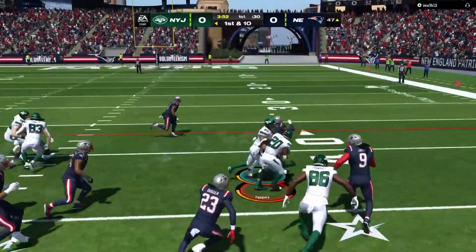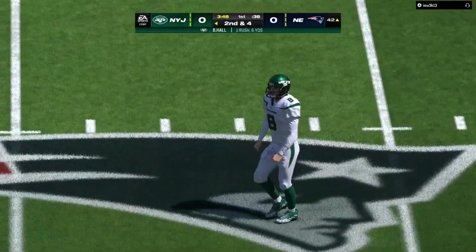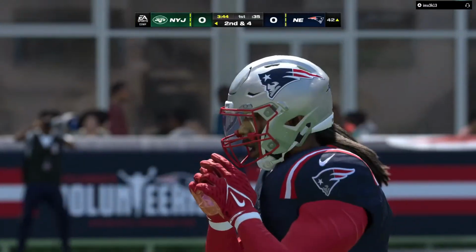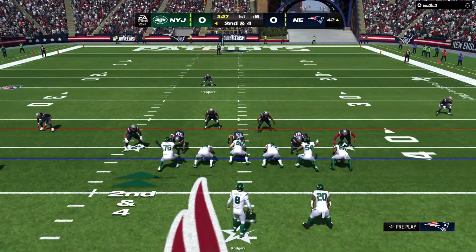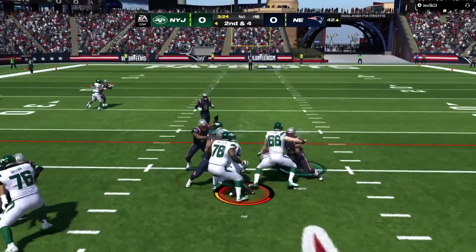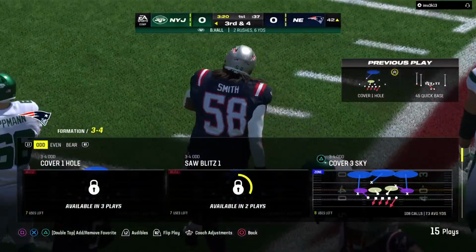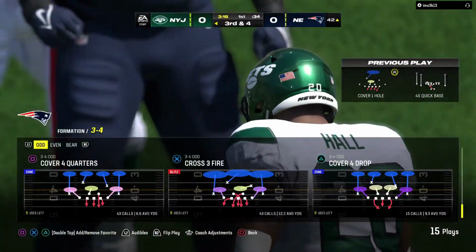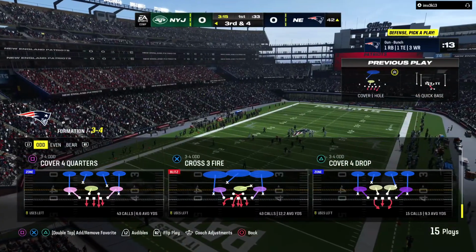On 1st and 10, it's Hall. He'll get a nice chunk there on the 1st down run, and it's 2nd and 4. If you start assessing what went wrong last week, Charles, in their loss, had nothing to do with the ground game. They ran it well. And you also have to say to yourself as a team, don't go away from what worked. That's not the reason the game was lost. Running the football over time, when you do it consistently, usually translates into wins. And they're hoping to do it consistently here. No gain on the play that time, and they'll look to convert on what will be a 3rd and 4.